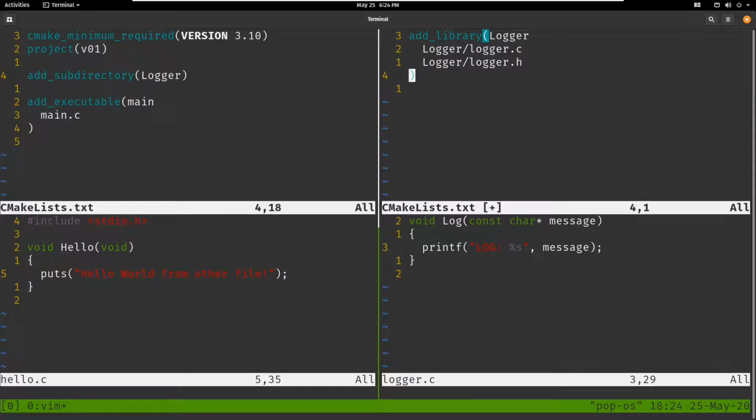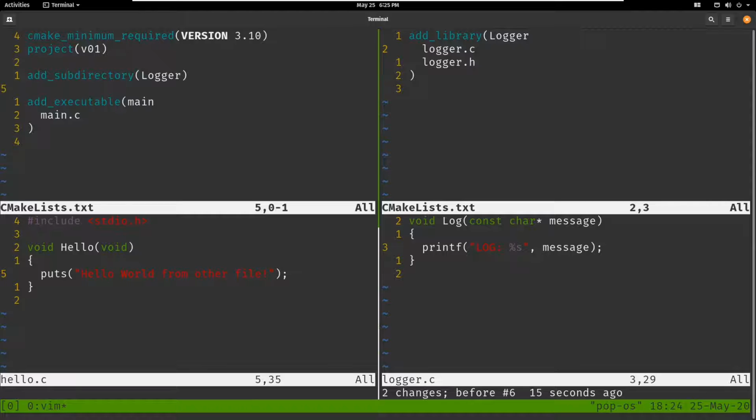Some projects opt to have just one big build file just so it's all in one place. For these tutorials, I'm generally going to split things into subdirectories just because it makes each individual chunk easier to understand and use. So we've now added our library to our project.